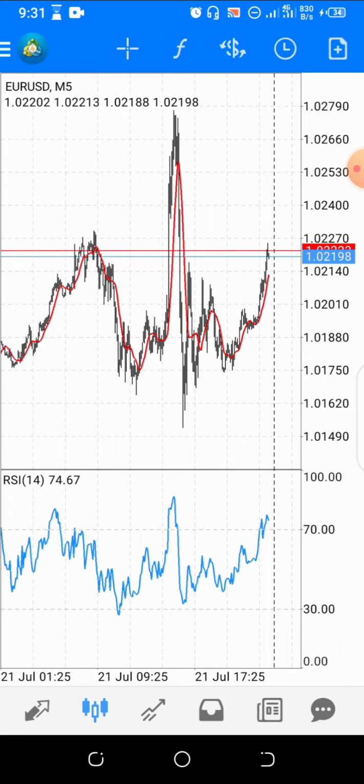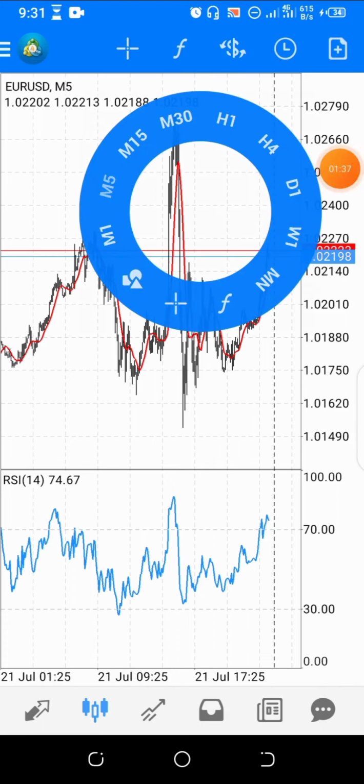All right. Now on MT4, if you tap your screen, the menu that pops up, this particular ring you are seeing here, the functions on it are not the same as what's on MT5. They are the same, but MT5 is more complete than MT4. This is MT4, my blue one, while the black I showed us earlier is the MT5.